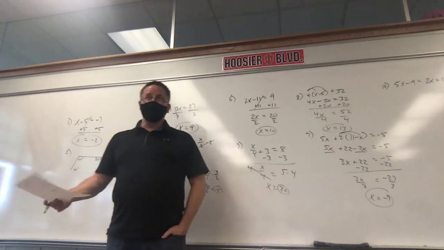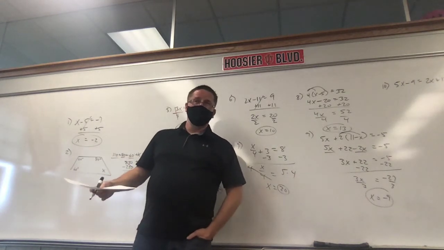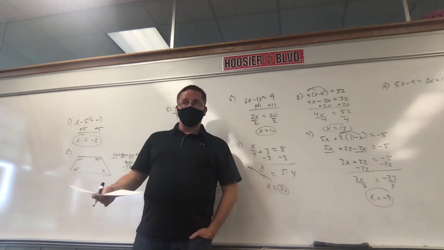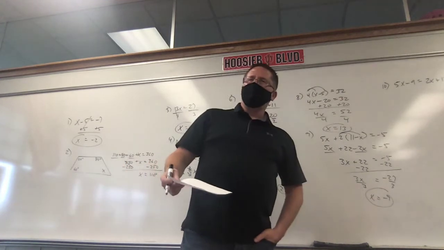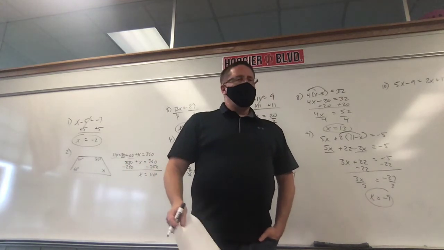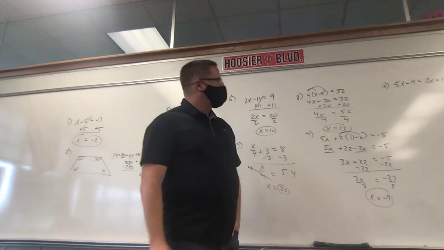So what's the way I explain it? If there's an x on each side, what do we do? We get rid of one of them. Yeah, you get rid of the small one. Right. Did I ever tell you why? Why don't we? Because you don't want a negative number. If you get rid of the bigger one, you're definitely going to have negatives. Okay, so let's get rid of which one?